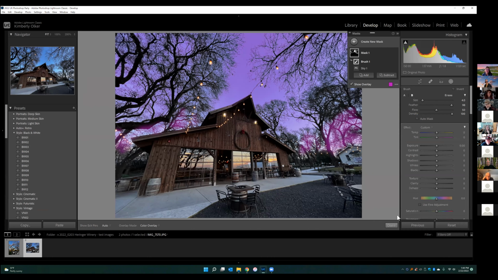Maybe Michael knows how to alter that better than I do, because I go in there, I look at the mask, and there's a couple of different masks. When you do the replace sky, you've got different masks at different opacities, and I don't really know how to manipulate those to get what I want.